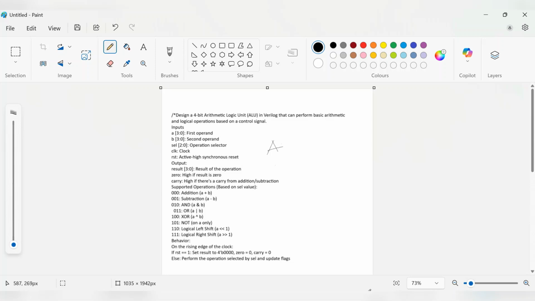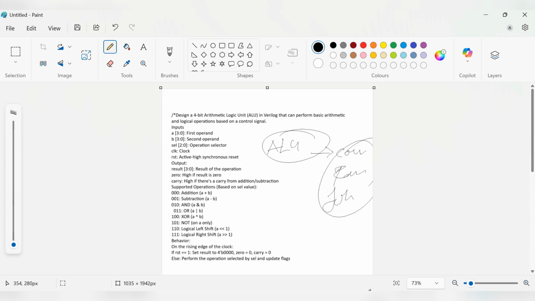Implementation in Verilog. In the last videos we have covered the implementation of a counter, the implementation of RAM, and the implementation of a Johnson counter. If you haven't watched them yet, first go and watch those videos and then start this ALU project. This is project 4 of the Verilog Project Series.